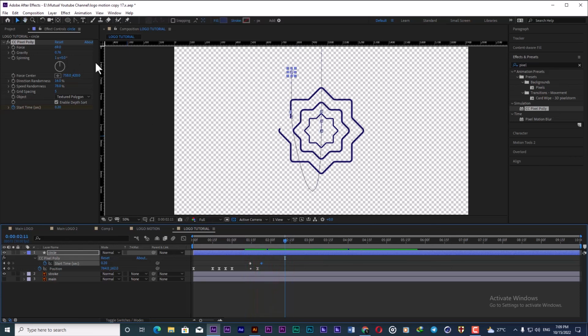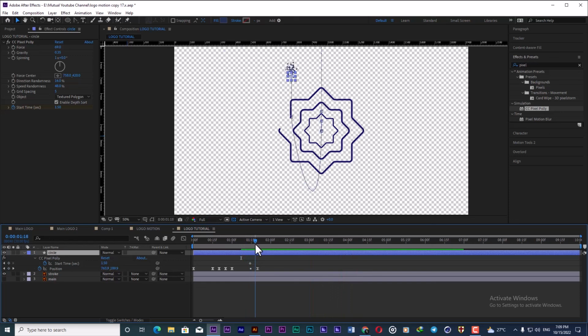I don't know what is the problem. Speed randomness. Force. Let's delete this keyframe.